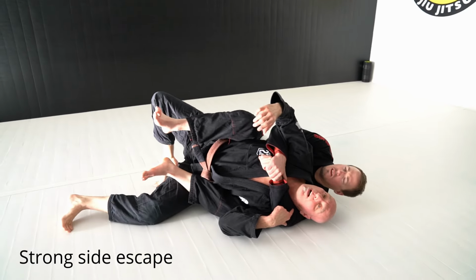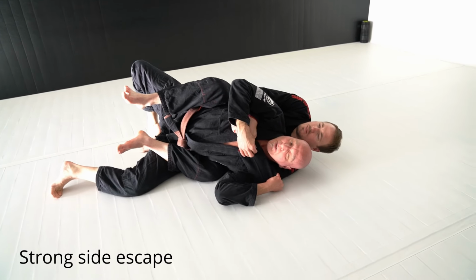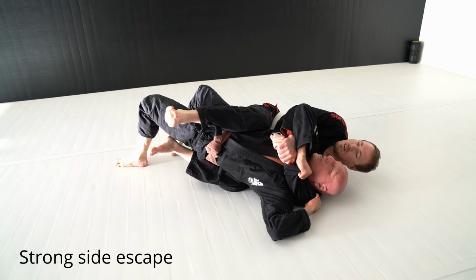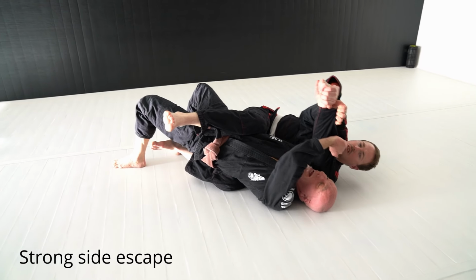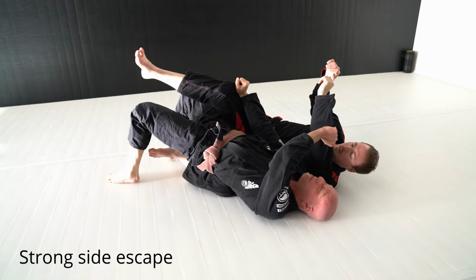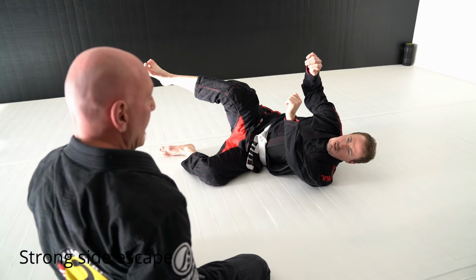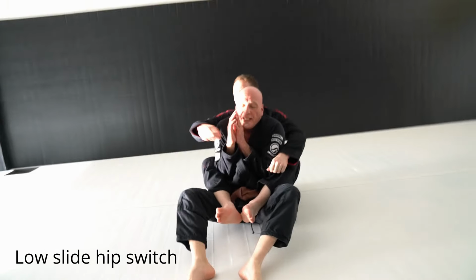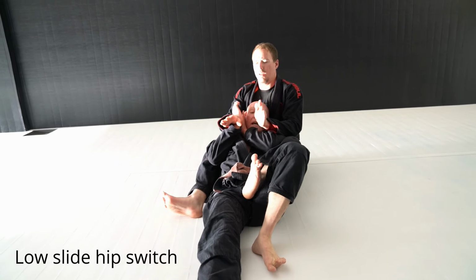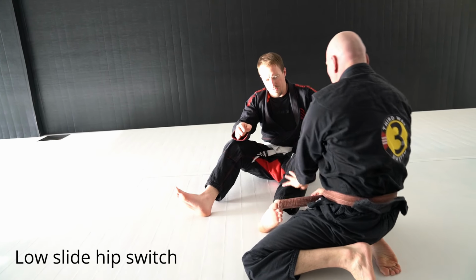He takes us to the strong side. I need to reach up and gather the material near the elbow and at the wrist. Get myself to my back, unwind the hand. It works better if I can retain this hand, punch up on the leg, and now I can come out the backside. This time he comes in, we're nice and tight so he can't get his seatbelt. Slide low, kick forward to remove a hook, hip out to that side, and scissor my legs to come out.